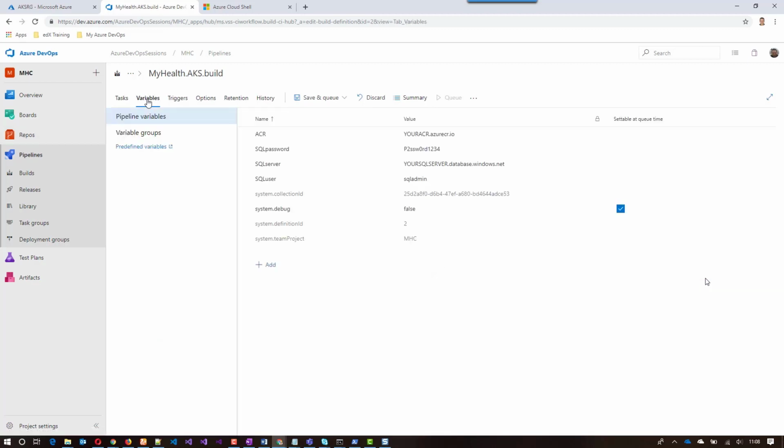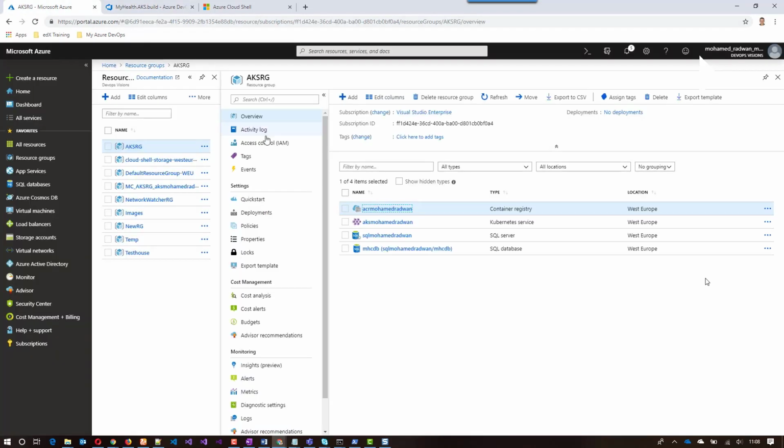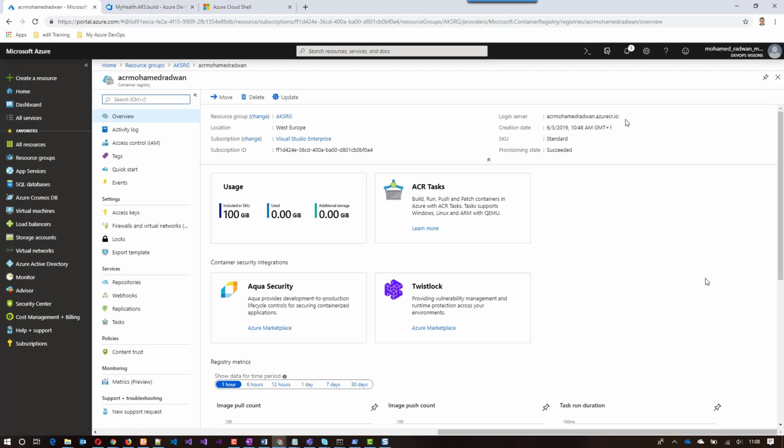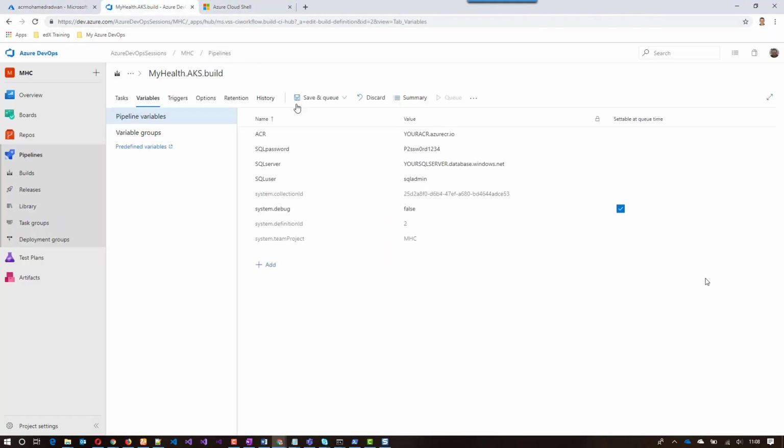Now I go to the variables to replace the Azure Container Registry variable here. So I will go to the Azure Portal, Azure Container Registry, and copy the login server. Paste it here.